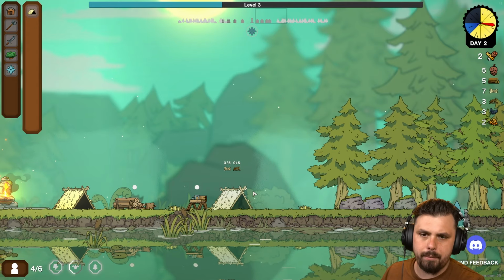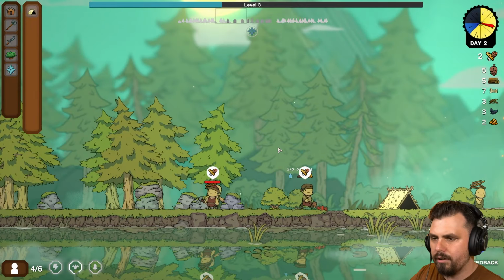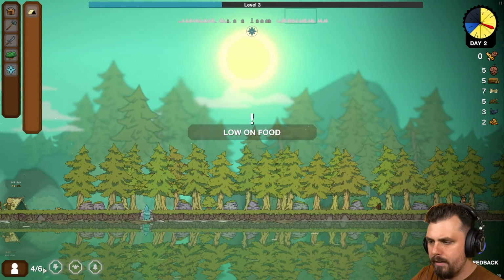That's going to be fine. So they're going to build this up. We have all the grass. We have almost all the branches. That should work out just fine, though. This will need more birds, which I don't see any birds anywhere. Low on food yet again, my man.